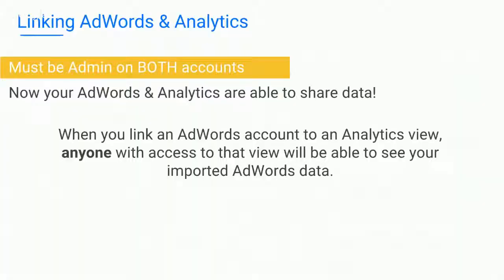All right, so again, as I mentioned, in order to link AdWords and analytics, your email address does need to be an admin on both accounts, both analytics and AdWords, in order for that data to flow between them. But once you link the AdWords account to the analytics view, anyone with access to that view will be able to see it. So even if you're using one email address to link them, after they're linked, anybody who has access to those accounts will be able to view that data.